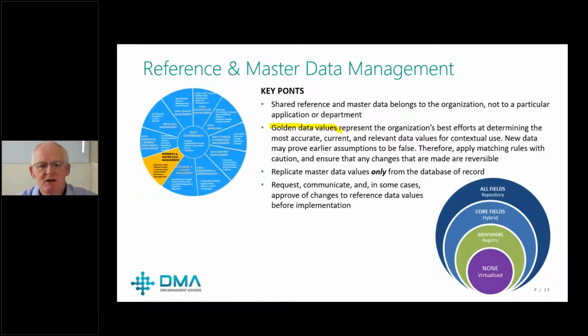There are many styles of implementing master data and holding master data in solutions. And four very generic styles are mentioned in the bottom right. If we have everything in a hub, that's called a repository-based architecture. If we have what are called the core business fields in the hub, that's a hybrid-based architecture. If we have only the identifiers in the hub, that is called a registry architecture. But if we have none of them in a hub, but they appear, quote unquote, as if they were in a hub, it's like views, but kind of views on steroids. That is called a virtualized master data architecture. And there are different use cases and different advantages of each of those different types.